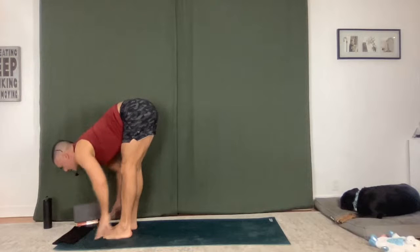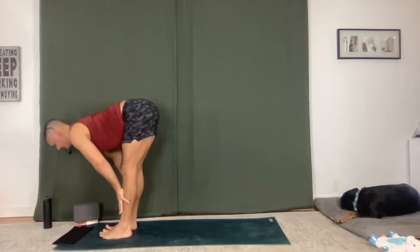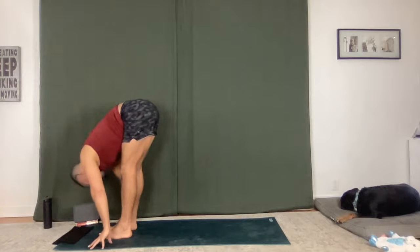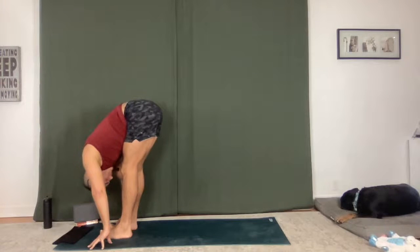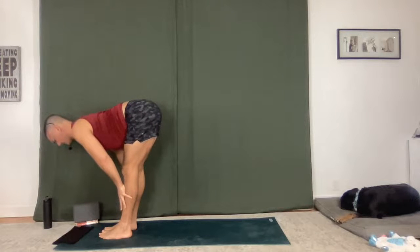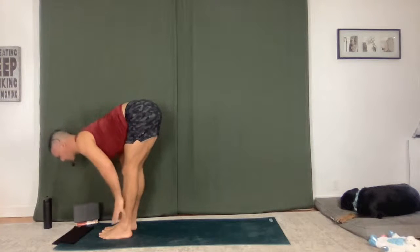Come up to a flat back as you inhale. And fold as you exhale. Do that one more time. Lengthen the spine. And fold.